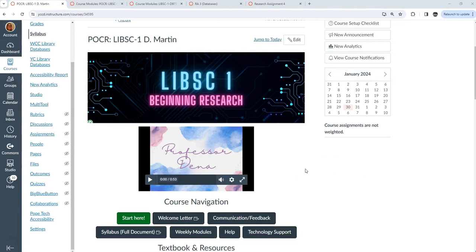I wanted to highlight my course homepage, how I program the modules in an equity-minded grading scheme. I may throw in a few other bonus items along the way that you may or may not find helpful.